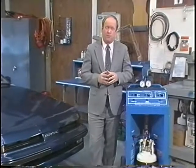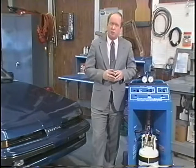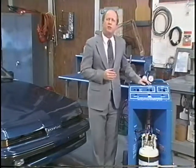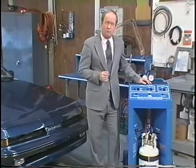Hi, I'm Tom Blair for NAPA Temp Products, and this is the ATC1100 Refrigerant Reclaim System. Your purchase says that you've made a conscious decision to help protect the Earth's ozone layer. The reclaim system is designed to extract, clean, and store refrigerant R12 for reuse. It will incorporate refrigerant recovery into your AC service procedures quickly and conveniently.